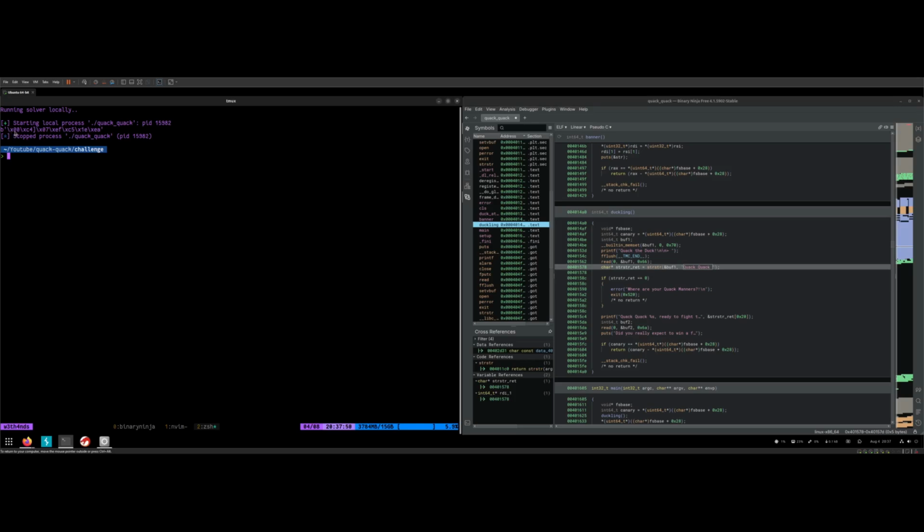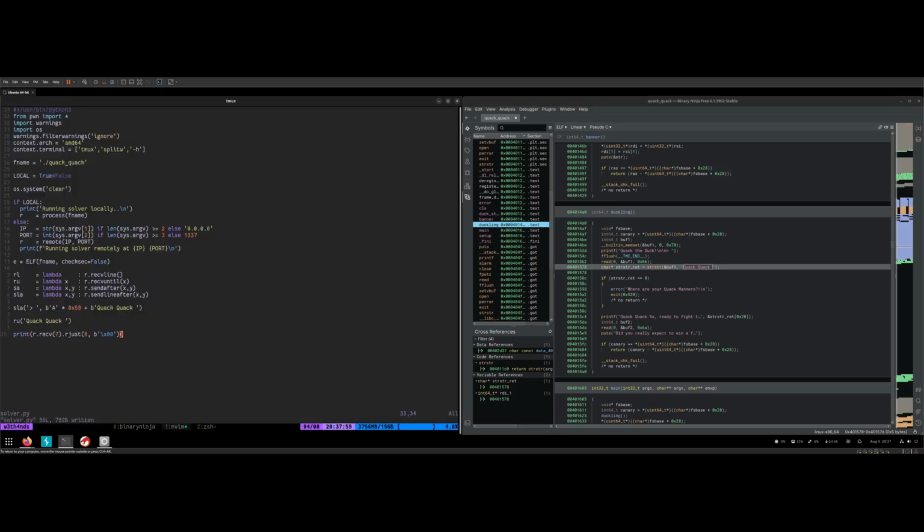Okay, we see the null byte here, which we want because it's a canary, and let's try and make it cleaner with u64.